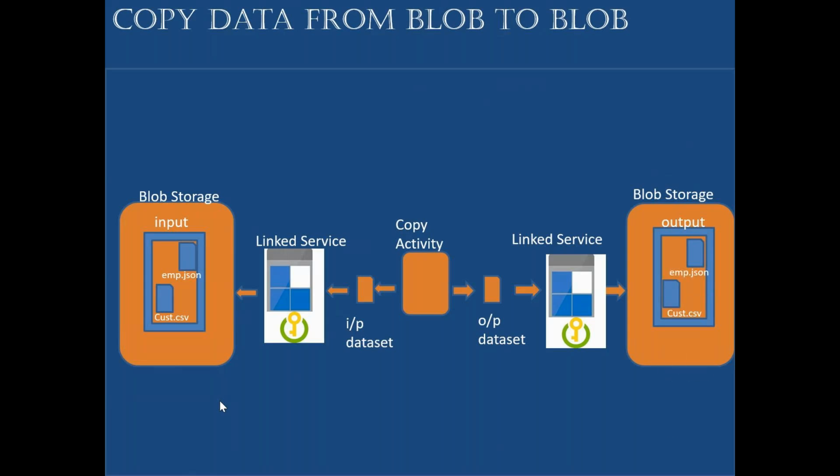If you want to load JSON, you can load it. If you want CSV, you can load that. Some people are asking whether all the files can be loaded. Yes, if you have JSON and CSV, you can load everything. If you want to load only CSV, that can also be done. We will cover all scenarios. This is how we will copy the files from the blob storage input folder to another blob storage output folder. For that, I have created two connections, two linked services: one for the source blob and one for the sink blob. Two datasets: one for the source blob and another for the sink blob.